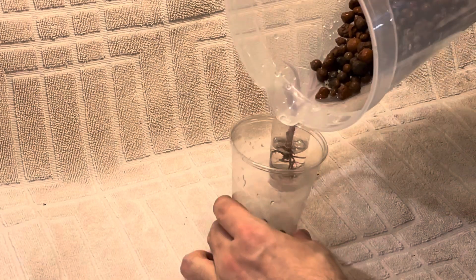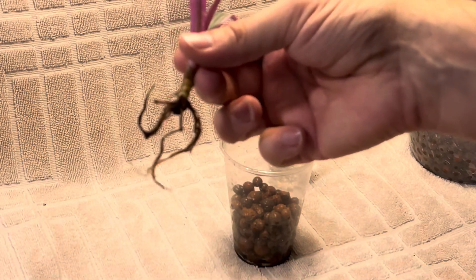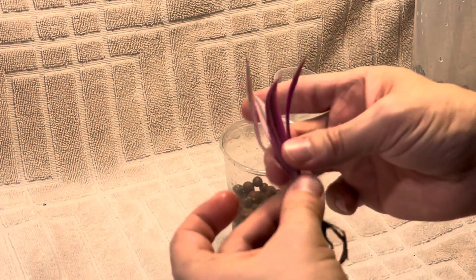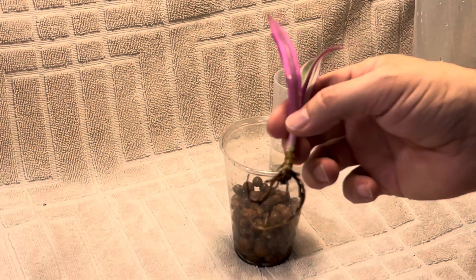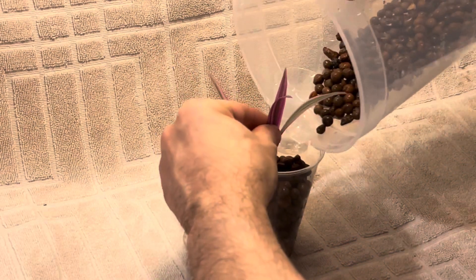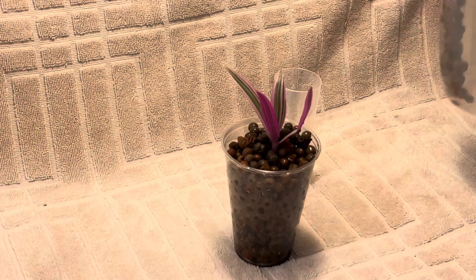Make sure you can see what I'm doing. Now I'm going to take this plant — it's been in water for a little while and it's got some fresh roots, so it is healthy for the most part. Some of these roots are probably going to die off even though it's been in water for a while. Let me clean off some of these dead leaves wrapping around the stem. And I'm going to place it in here. Now I'm going to raise the plant as I add the LECA because I want the roots to be just a little bit above the water line.